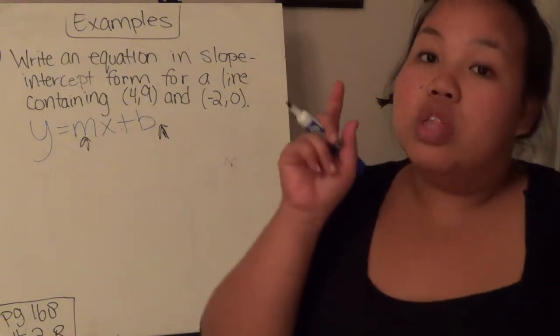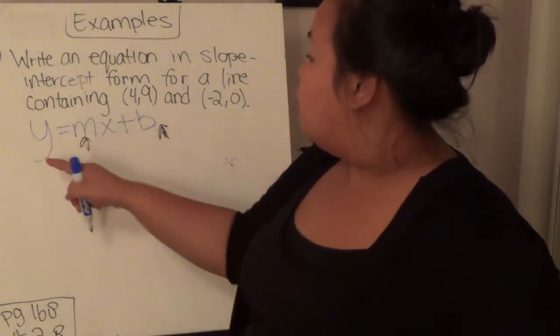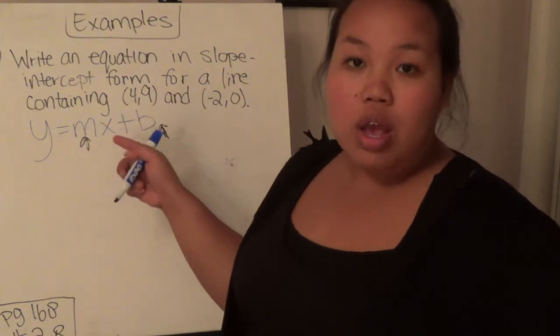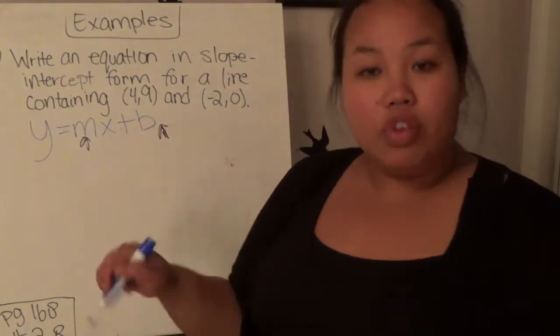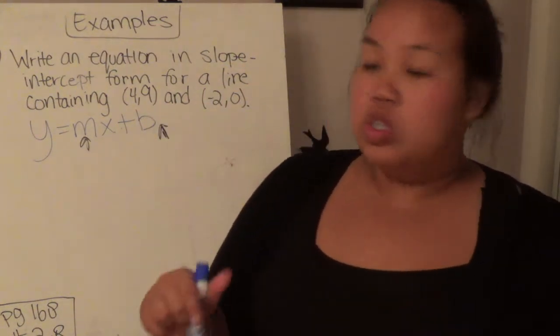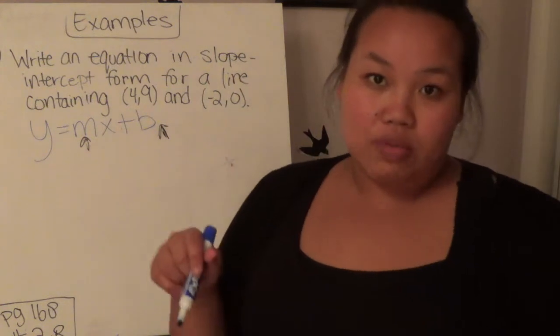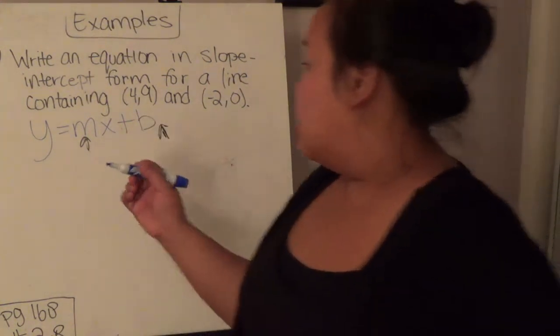The thing is that sometimes we need to use x and y to find another letter, but the end result is that I need an m and a b. So don't forget to create the whole equation and circle the answer. Sometimes people just find the m, find the b, and circle them individually. We know how to find m. It's from the last section.